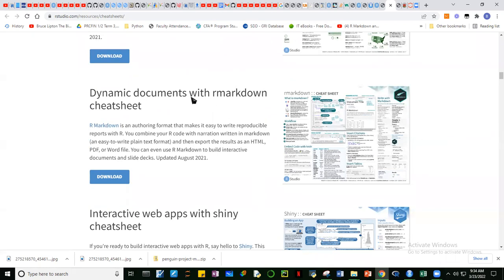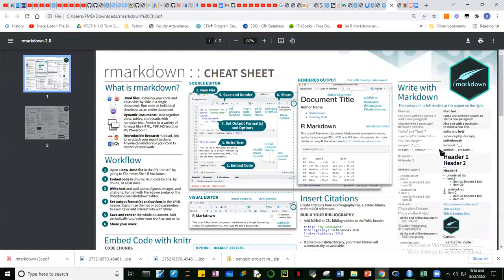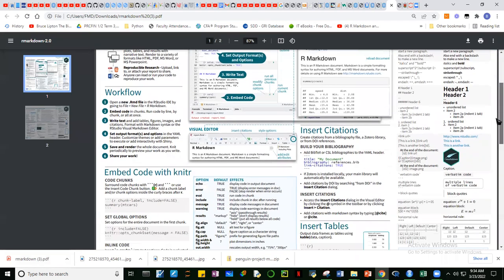So this is dynamic documents with R Markdown. You can download this. If you download it, you'll be given a PDF file. Okay, so let me open the PDF file. These are guides that you can use when you're generating an R Markdown file. It's quite instructive. All right.